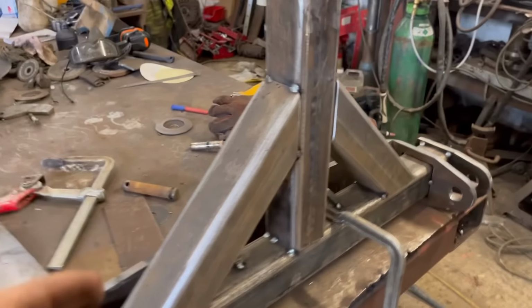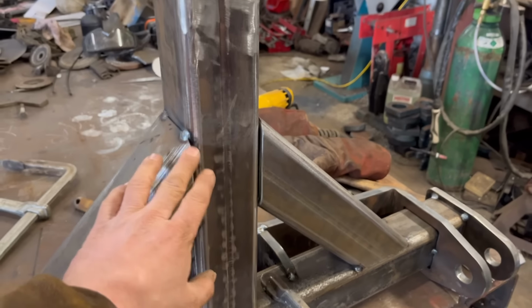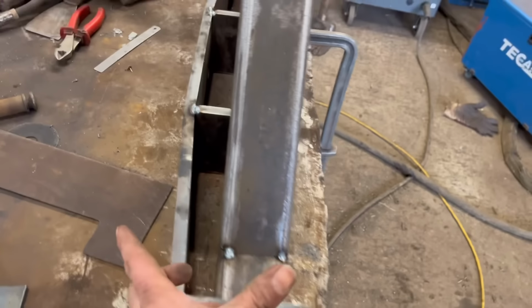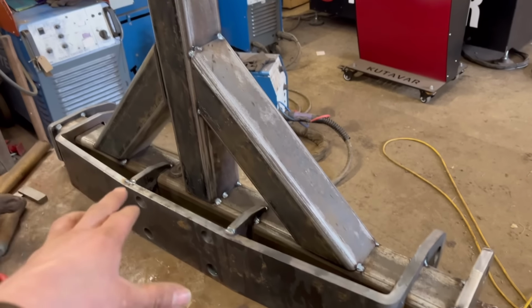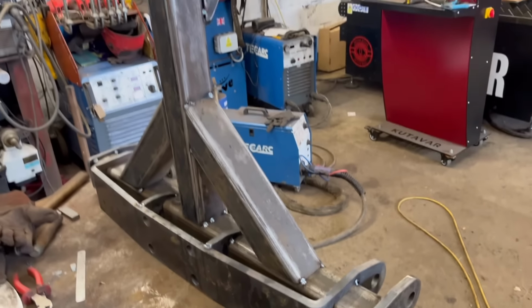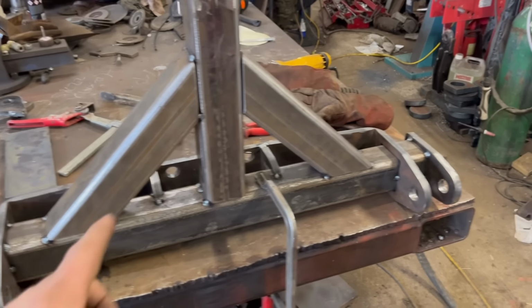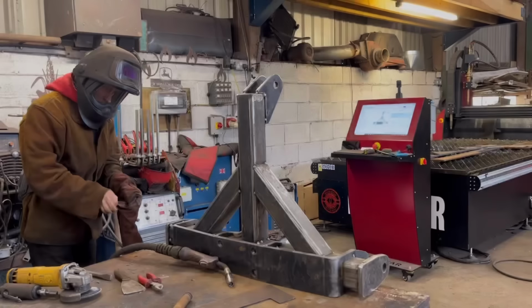So to make it look a bit smarter, I've got both seams, well, all three seams facing backwards on them boxes. And then the seam on this box is facing forward, so you can't see that. So when you're looking at it from the front, you just see a nice smooth box without any of the seams showing through. Everything's nice and square, measures how it should do. So a few more tacks to put around it and then I'll start welding it up.